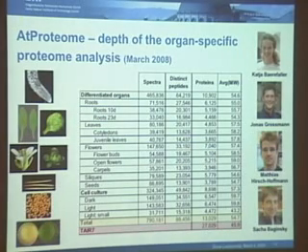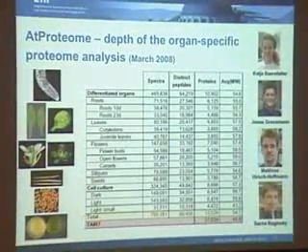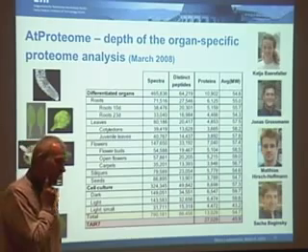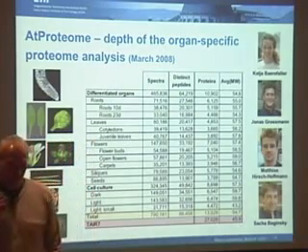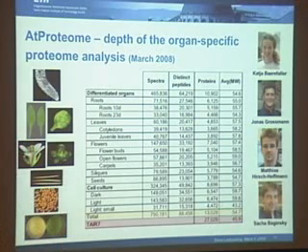We have done that in Arabidopsis, so this work was published last year, where we have tried to identify as much of the Arabidopsis proteome as possible, and we are doing this using different parts of the Arabidopsis plant. As Katie already pointed out, this is an old slide, it's outdated, we identified more than 14,000 proteins, but actually the number is higher now. We are pushing 17,000 now because there are a few other organs that we have included.